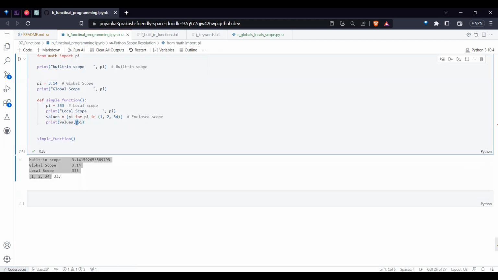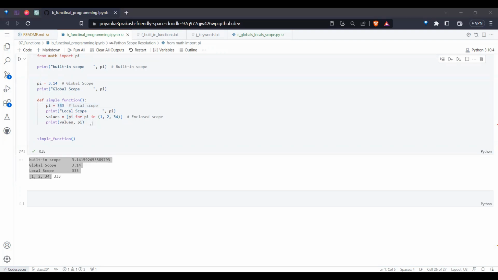But what is the value of pi? The last value of pi is 3 within the braces. But once you come out of it, you don't know what the pi is. So what did you define before it? That's the same. It is 333. So don't you think you are getting the same? That is what I am trying to say.